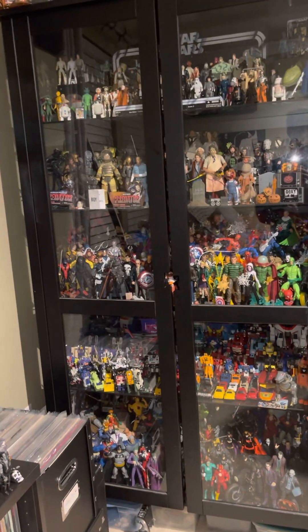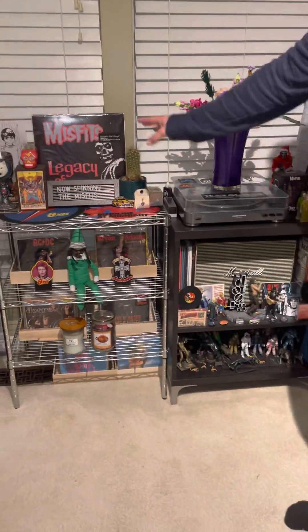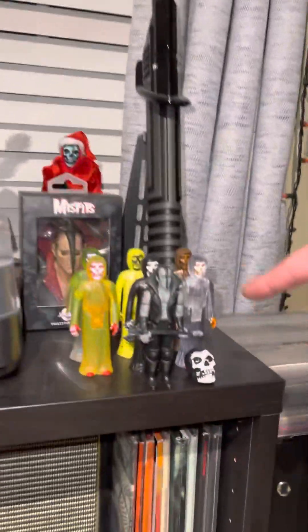In the next few days, we're going to do Sebastian's at some point — his museum, as we like to call it. So right here, this only plays into it because it bleeds into this, but this is a record shelf, where we have Super 7, The Fiends, Jerry Only.